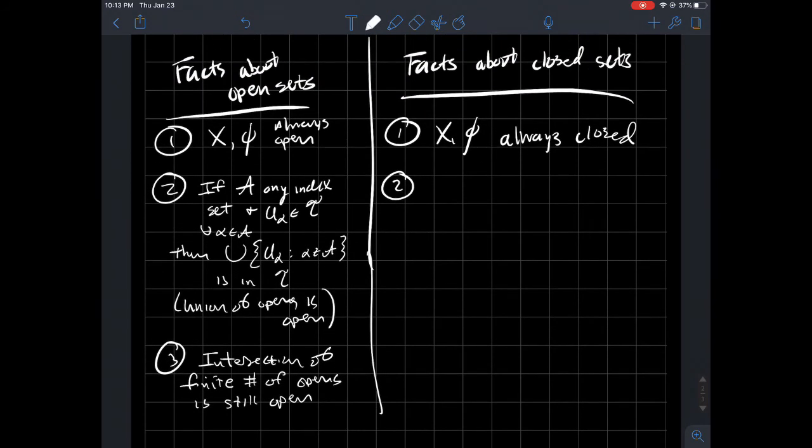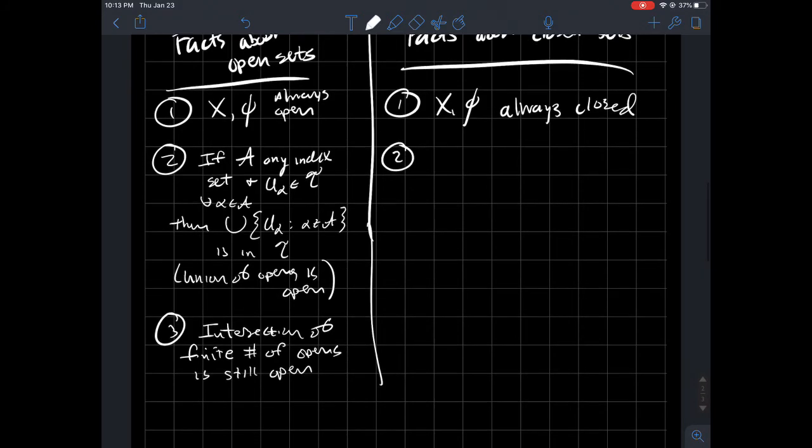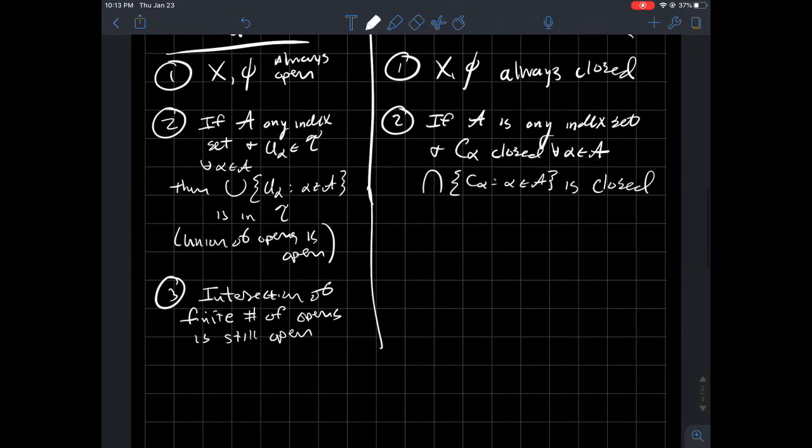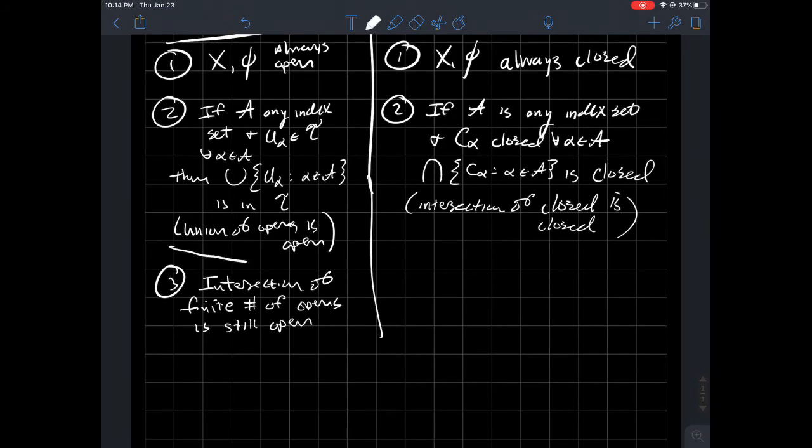Now, those are some facts about opens that we kind of know and love. What are some of the dual things about closeds? And so, you can get these things from using DeMorgan's laws, if you remember those from one of the homework assignments. But, what I want to think about this or just kind of focus on is, how do closed sets interact with stuff like unions and stuff like intersections? And so, similarly here, if A is any index set. And let's say, C alpha is closed for all alpha in A. And you probably think I'm going to write down union, but in fact, you can take any intersection of closed sets and still guarantee that it's closed. So, C alpha, alpha in A is closed. So, just again, parenthetically, intersection of closeds is closed. Cool. And any number, you can intersect any amount at a time. So, any union of opens is open. And similarly, any intersection of closeds are closeds.